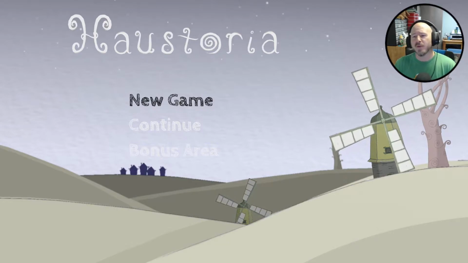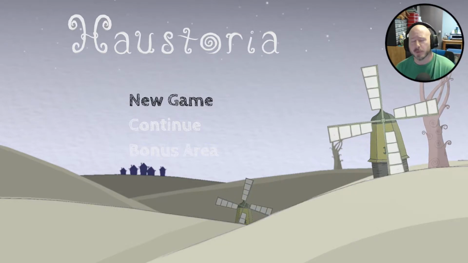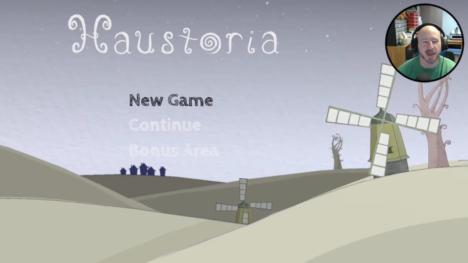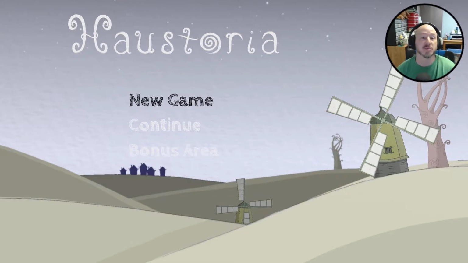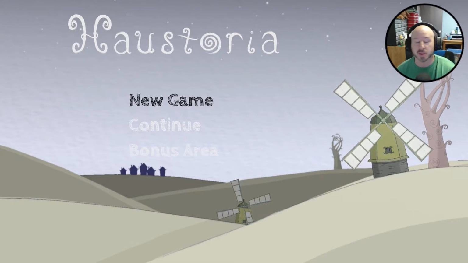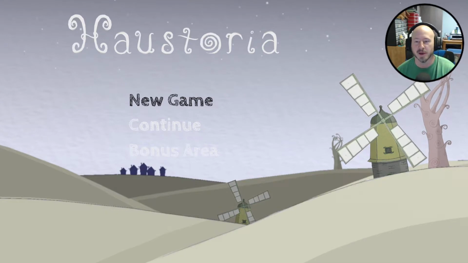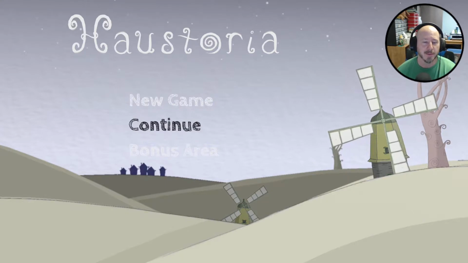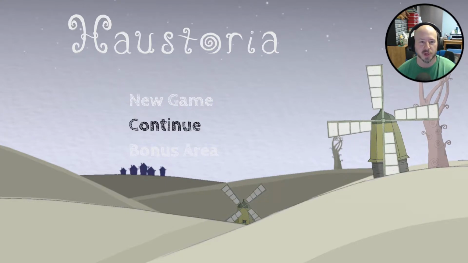Haustoria is a very interesting 2D platformer where you use some pretty cool game mechanics throughout. I haven't played much of this yet, but if this looks cool to you, it is on the Switch for $12.99. I believe there is a first week discount. I think it's $8.99 right now. But definitely go check this out if this looks cool to you. We're gonna jump in from where I left off here.